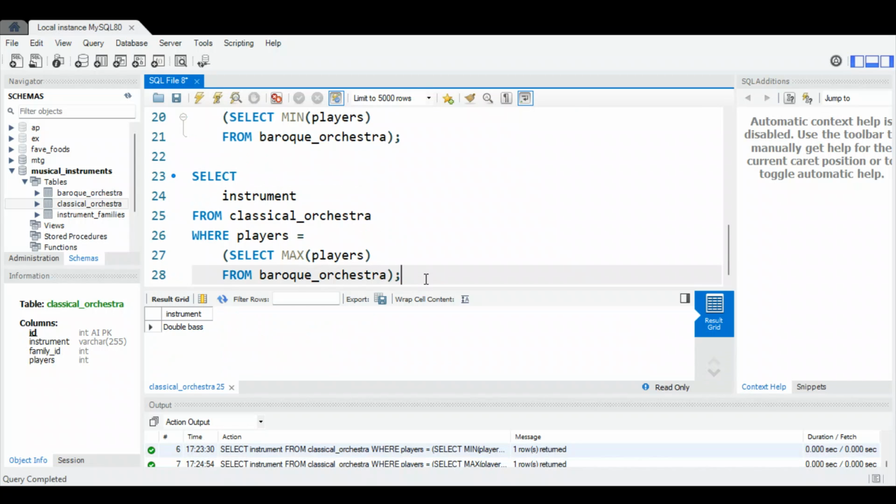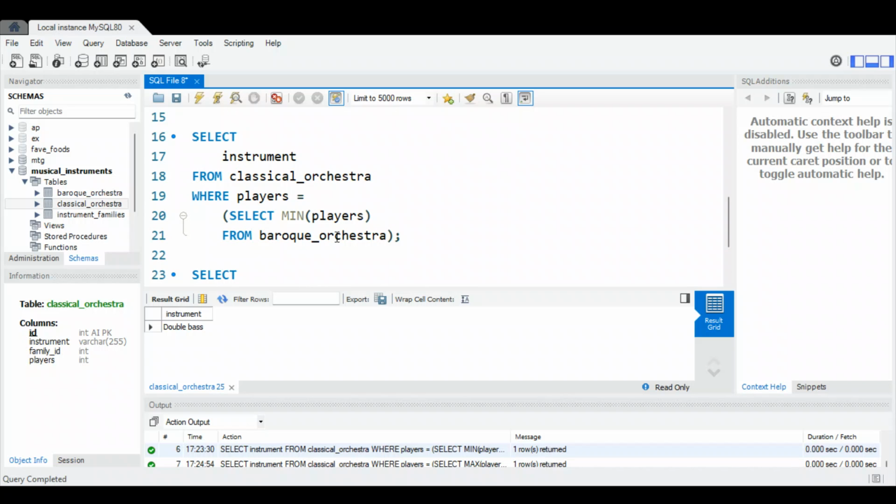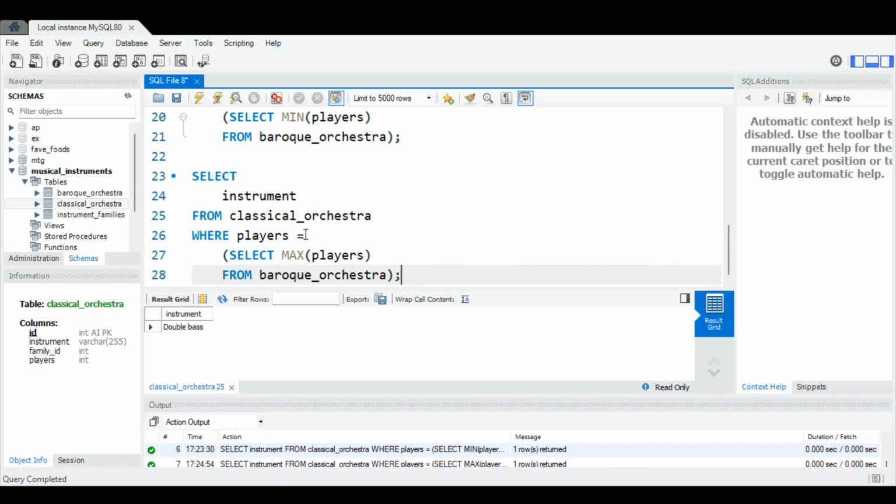And this is kind of funny. The classical orchestra is a lot bigger than the Baroque orchestra. The Baroque period is when they invented the orchestra, but it was a pretty small thing there. So there are like 3 double basses in the classical orchestra, and that's equal to the largest number in any section in the Baroque orchestra, which is like the first violins, second violins, and maybe the violas all had 3 players, and that was the most that you'd have. So anyway, working with this particular database, that's the best example I could think of for using equals with min and max. Yeah, the invoices are a little bit clearer. They've got all kinds of data to work with in there. But anyway, that's how they work.